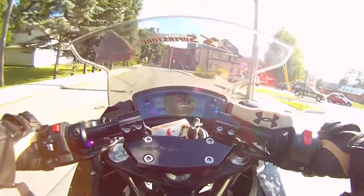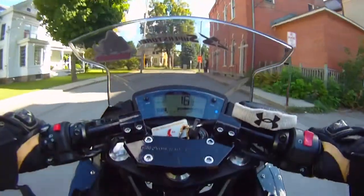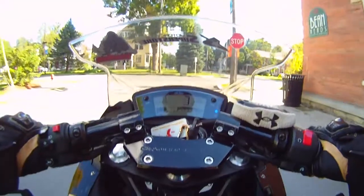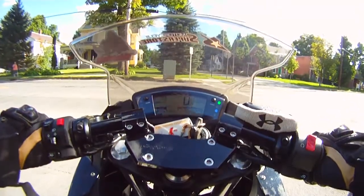Okay, so now for stopping. What I do is pull the clutch in, back brake, front brake, click down. I like to use the transmission, so I let the clutch out a little bit, slow me down while applying the brakes. Boom, you just did your first successful downshift. Make sure you're always in first gear when you come to a complete stop.